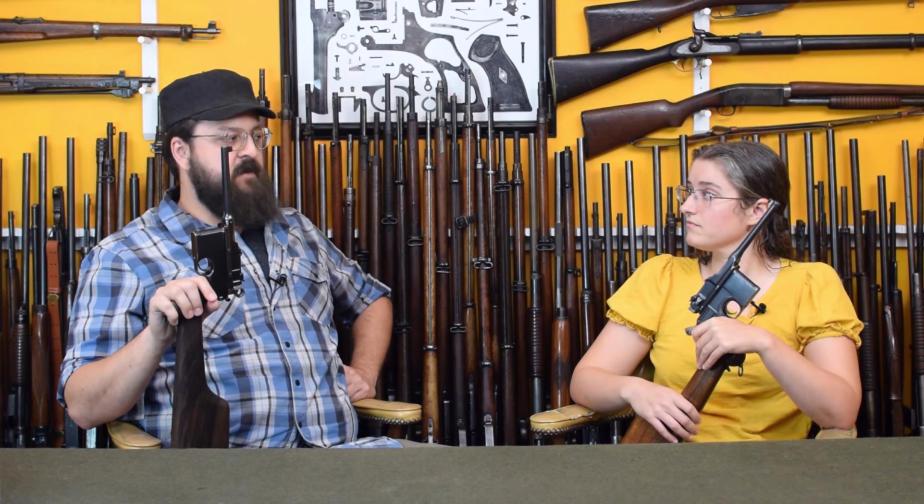I mean, Smith & Wesson Russian #3 theoretically could be gotten with a stock, although I don't know if the Russians did that or not. Now I've got to remember our episode properly. But still, that's a revolver. So that's only a 6-shot revolver, though. Yeah. And single action only. So no, that's not beating this.